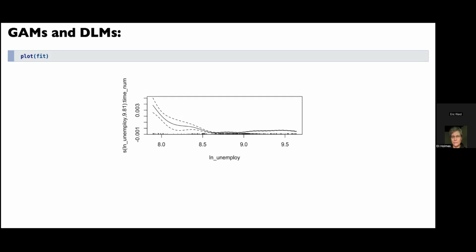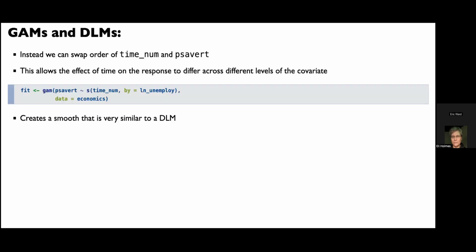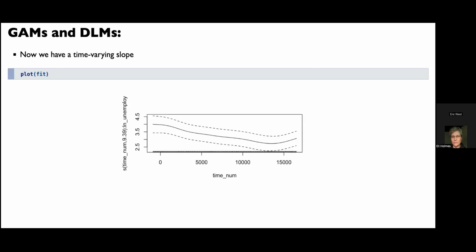So the year-to-year or time step to time step change would be different in this situation versus what we are trying to get out of with the DLM. Okay, so let's make the smooth. The smooth will be time first, and unemployment will be our by variable. What we get out of this now is really similar to what we expect coming out of a DLM, where it's much more gradual. The standard error is not changing over the time series, so this is similar to the DLM.